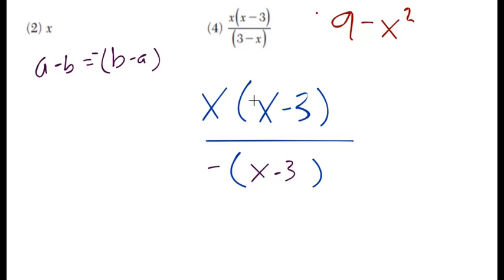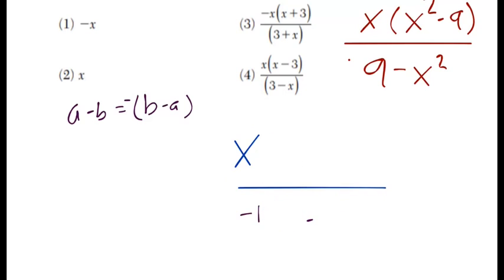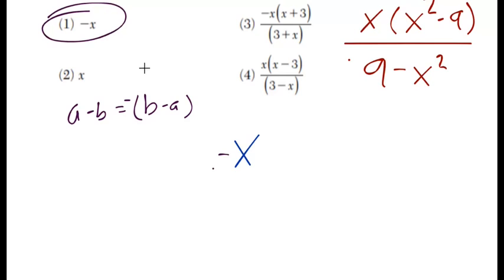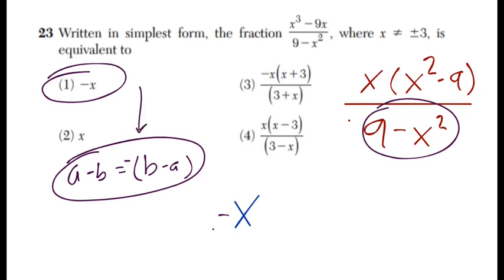Now if you look, those cancel out. We've got an x over a negative 1, so I'm just going to put the negative on the x. That's all we're left with. There's literally nothing else there. Everything's gone except for the negative that I put on the x. So really, this is purely just a difference of squares, and if I subtract two values in the opposite direction, I get the opposite sign. I can't remember the property, but that's something you need to remember because you will use it again.